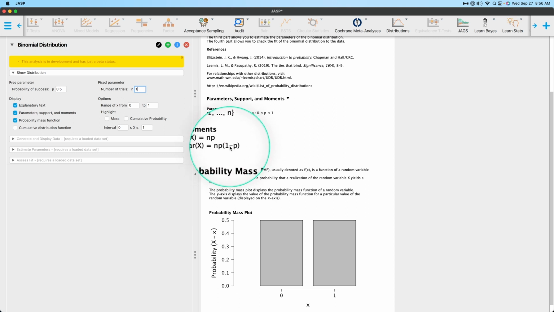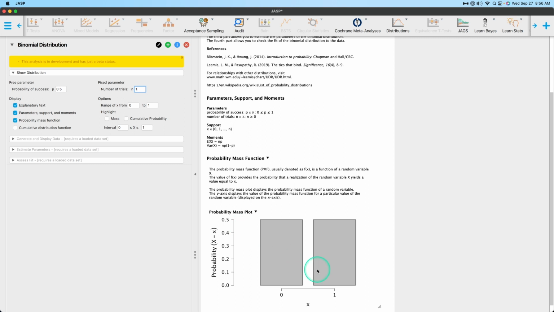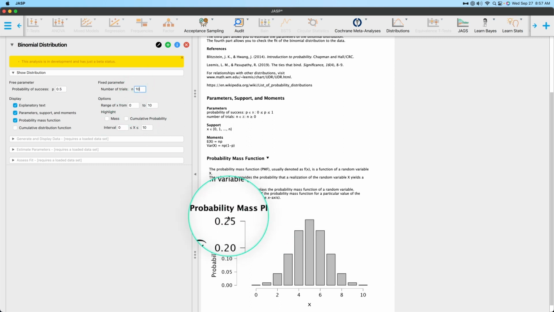So we take the inverse of P, so here it is 0.5, so 1 minus 0.5 is 0.5, and then we take the expected value, and then we multiply that by, again, the inverse of P, which in this case would be 0.5, right? And so that way, when you increase N, let's say to 10 again, by a factor of 10, this value goes down, okay?